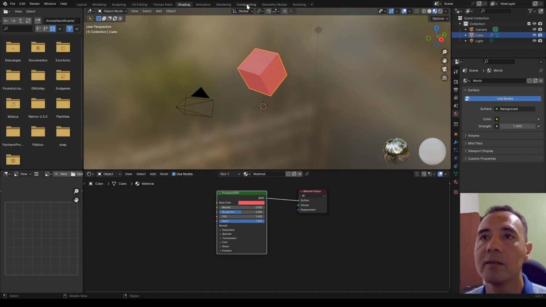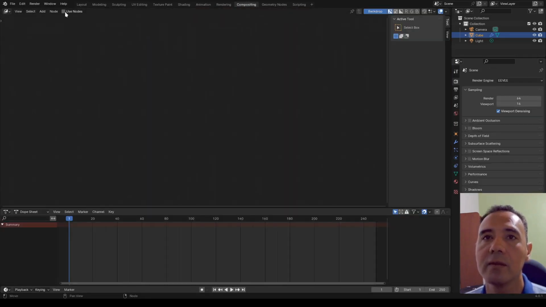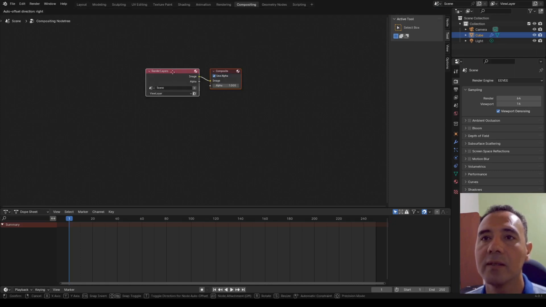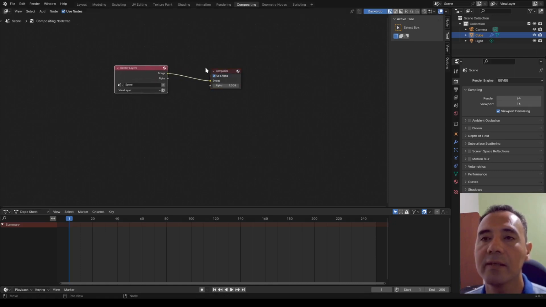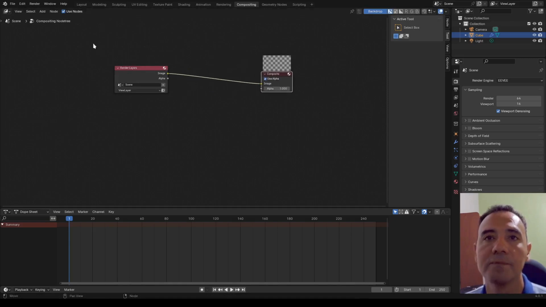And we're in the compositor. We have to enable this. We have the render layer and the output. We can add images or any other thing here, but let's add an image.